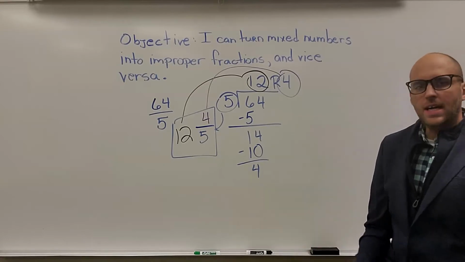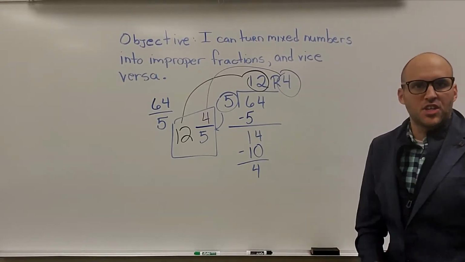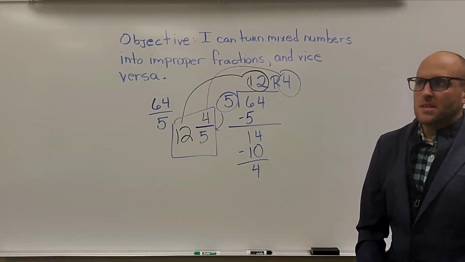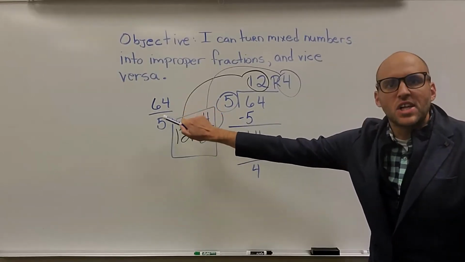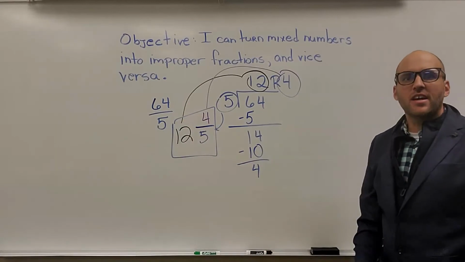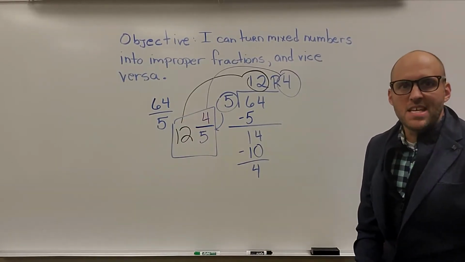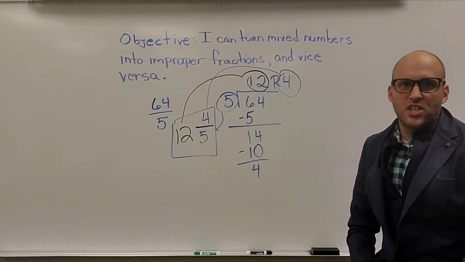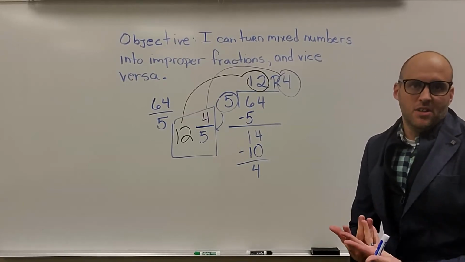Mathematicians, this problem was one that we just changed from a mixed number to an improper fraction. We're going to use this as our example of how to go the opposite way. So an improper fraction, friends, is when the numerator is larger than the denominator. And you're going to see this a lot when you're doing problems. We cannot have the numerator being larger. So if you end up with an improper fraction, you're always going to have to change it into a mixed number. And at some point, you might have to simplify, but that's another lesson.